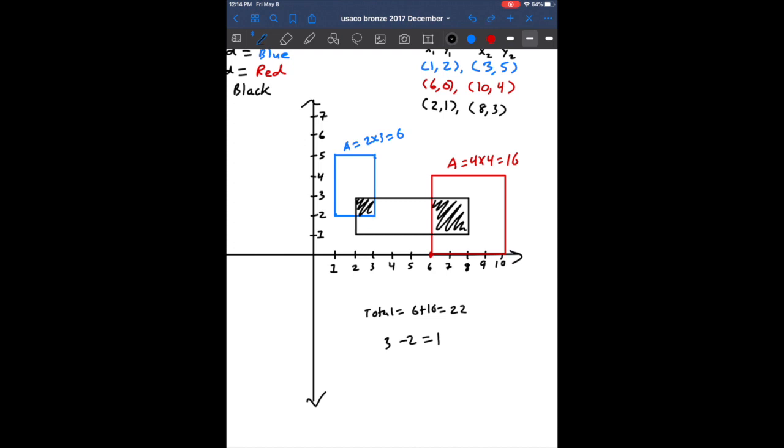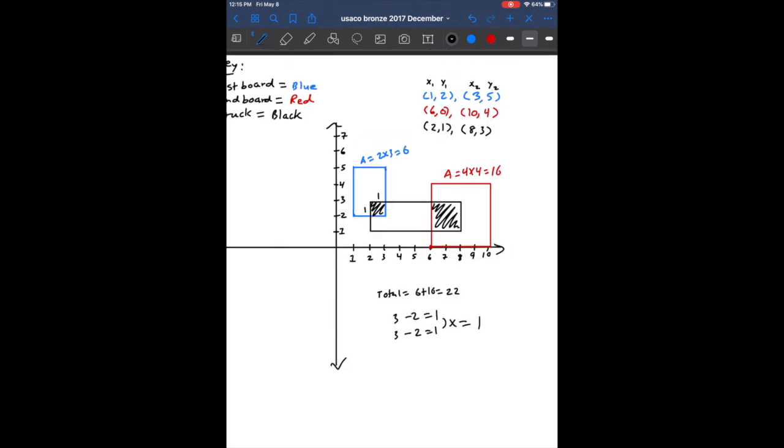And then we have to do the same thing for y. You want to find the minimum of the y2s and the maximum of the y1s. So the minimum of the y2s will be 3, and the maximum of the y1s will be 2. So the overlap in the y is also 1, which makes sense here because the board is right here and the truck's y is right there, and that is the intersection of 1 unit. Now, since we have the x overlap and the y overlap, to find the area it's very simple. We can just multiply these two, and we get an overlap area of 1.